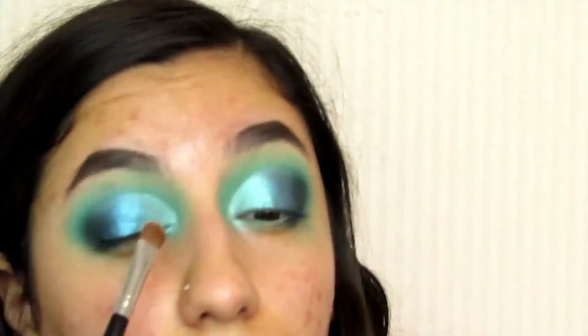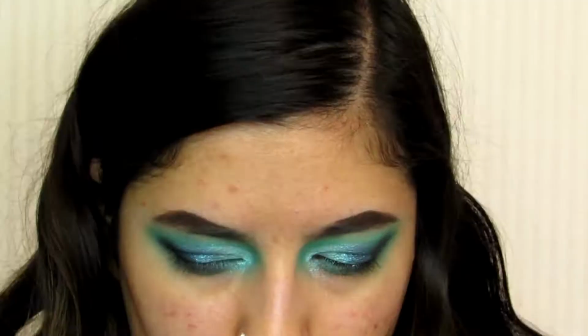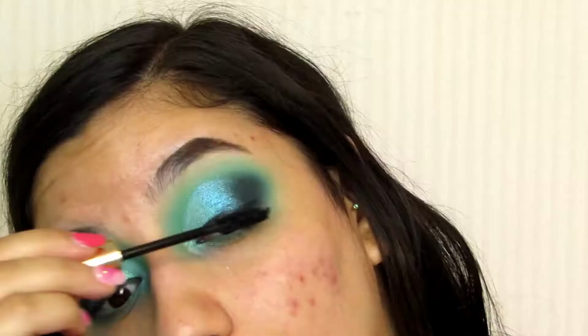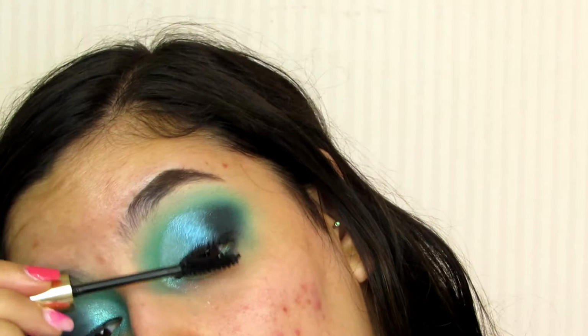The leftover, I am just popping this on my waterline, which I've never used before. But I actually really, really like the effect. And then I'm just taking a little bit of the black and blending that onto the mint colour just to make sure that there is no harsh line and everything is going to blend seamlessly.